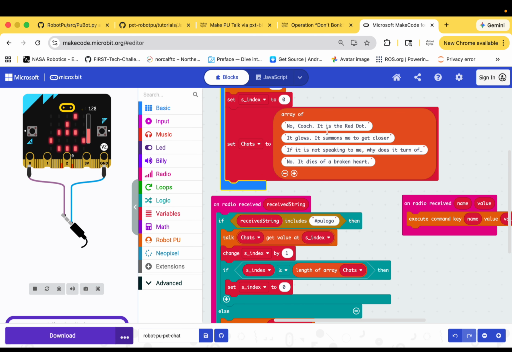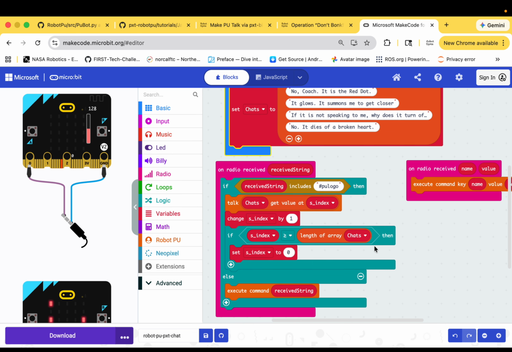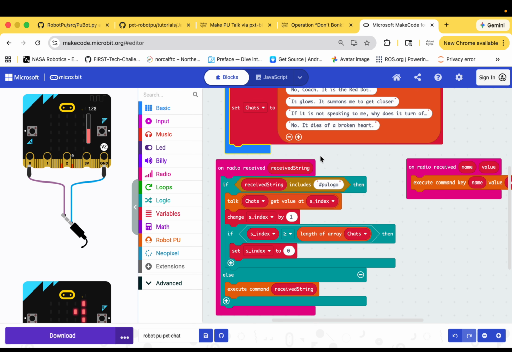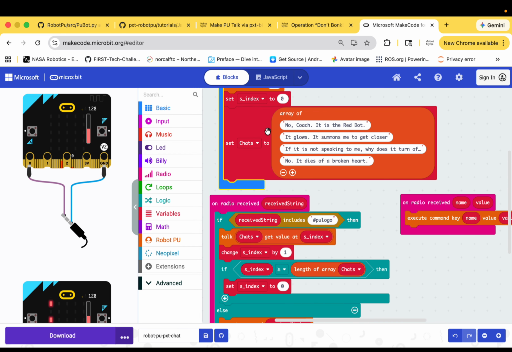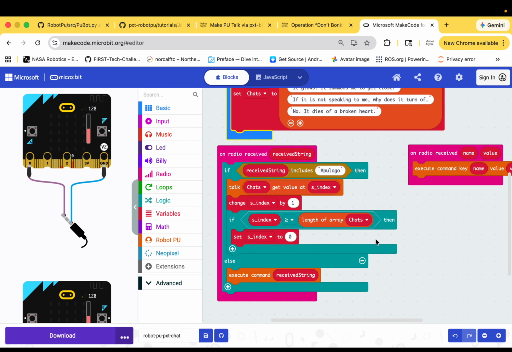Here we have 4 sentences. So if we keep increasing the index to more than what the array has, you set the index back to 0. So basically Robot Pew will loop around this index and say those 4 sentences again.